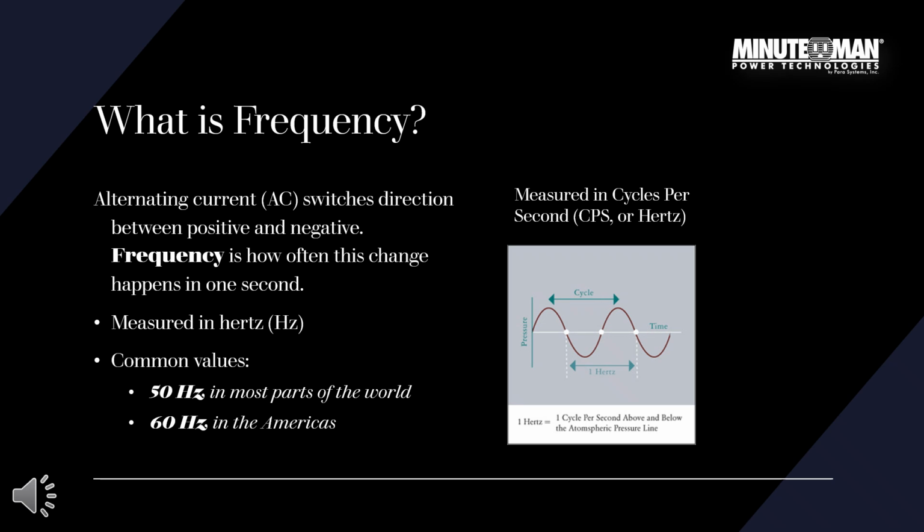But why does frequency matter? Understanding frequency is important because it affects how systems behave. Electrical equipment compatibility: devices must match the power frequency. Signal clarity and range: in communications, different frequencies have different ranges and data capacities. And component design: speakers, antennas, and circuits all work best at certain frequencies.